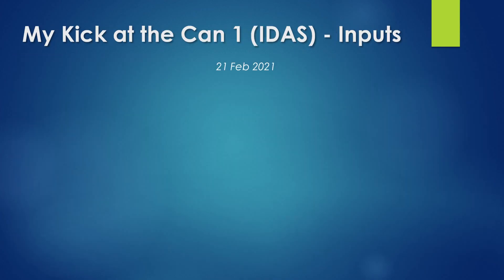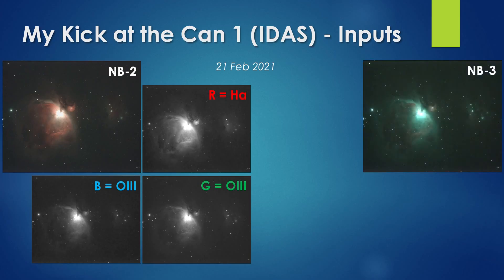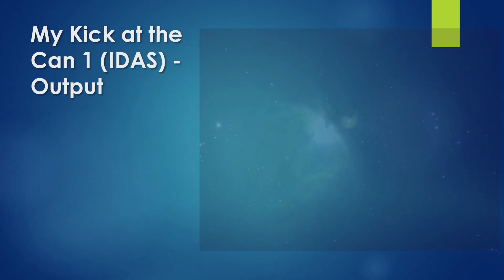The first filters I tested were the iTIS pair, which I played around with almost five years ago. This is how the NB2 filter image looked — a stack of 15 twenty-second sub-exposures. When we split this image's color channels, we get the separated emissions. The second image captured using the NB3 filter looked like this, and when split into channels we get those results. To assemble my SHO image I used these three channel images and ignored the rest — and here is the end result.